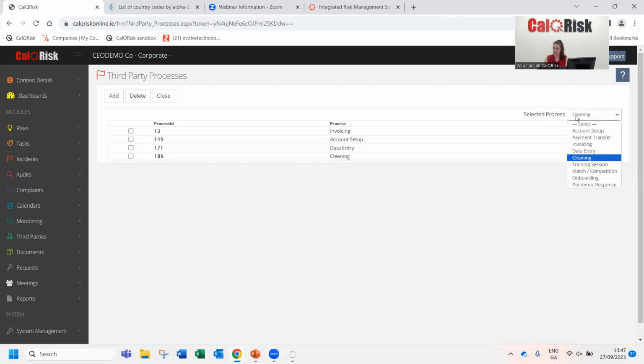If you ever want to edit that list, we can do it for you, or your system admin can do it as well. And to delete one, I'll show you that quickly. If you just tick the box here and click delete, that's how you get rid of it. You're not deleting the process, you're just deleting it from this particular third party. So that's processes. The main thing is that there will be a fully blown module coming out for processes, and you'll be able to link your third parties to that straight away. If you want to hear more about it, or if you have any ideas for it, you can let us know through the help desk. We're going to see that in a report in a second as well.